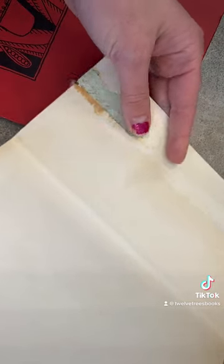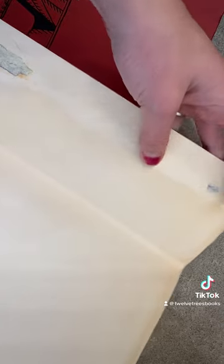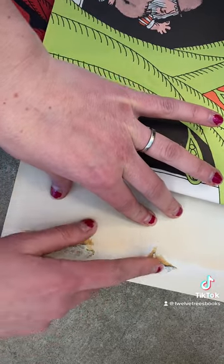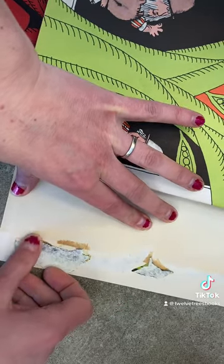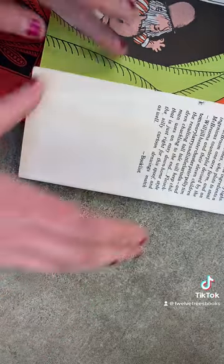Then the really sad part is this beautiful dust jacket. You can see the residue from the endpapers. I already got it off up here mostly, and I'm going to show you how I get it off of here. I think it's literally just old rubber cement, so it smells a little insane in here. I'm going to go gently and you'll see me using cotton balls and my Undo.